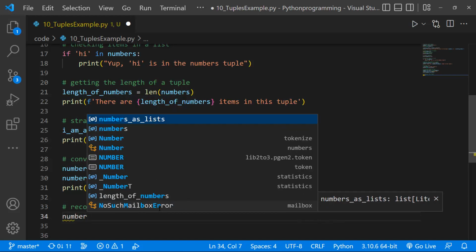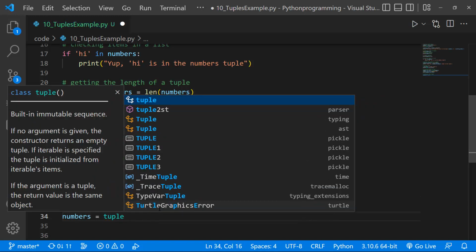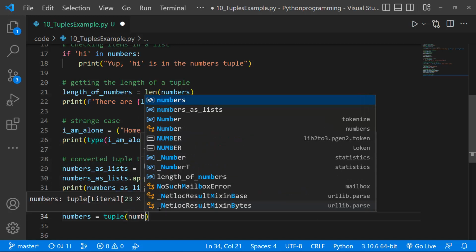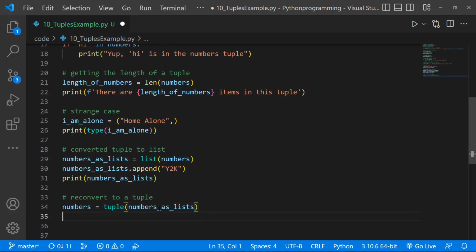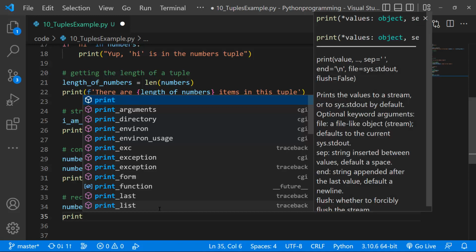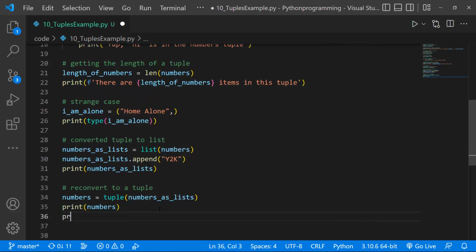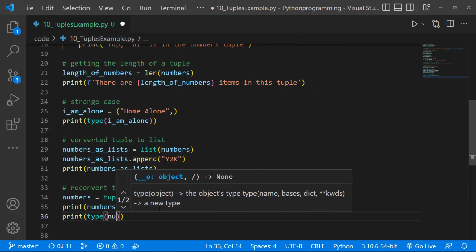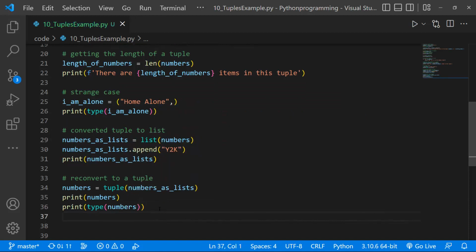I'm just going to say numbers is going to be equal to the Python keyword tuple, which is a built-in sequence, and then we'll pass in numbers_as_lists. Yeah, so let's print numbers, and let's also print the type of numbers, like so.